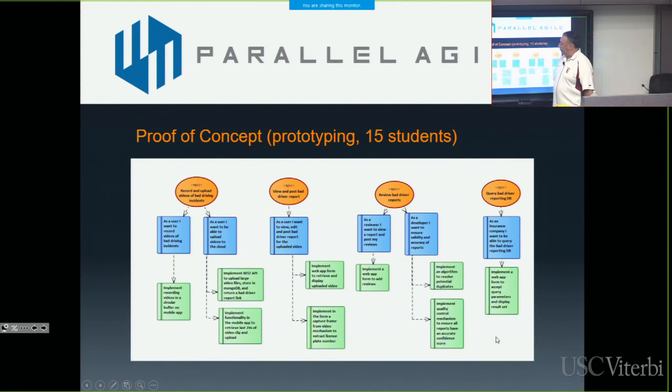I want to record videos. I want to be able to upload videos to the cloud. I want to be able to report on those videos. I want to be able to review those reports. I want to be able to validate their accuracy. And this is intended originally as a system for insurance companies. So the insurance company wants to be able to query to find out which of their drivers are driving badly, right?